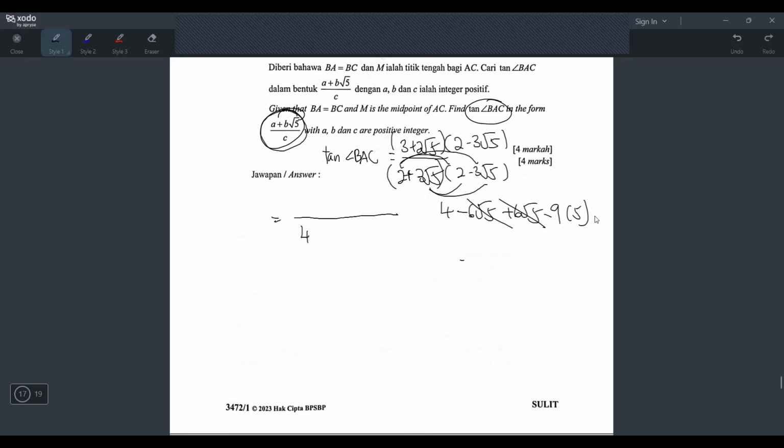So you're just left with 4 minus 9 times 5. That's why you just write 9 times 5 here, right? And then all these you can erase, right? And then now you will do this again, but for the top part.